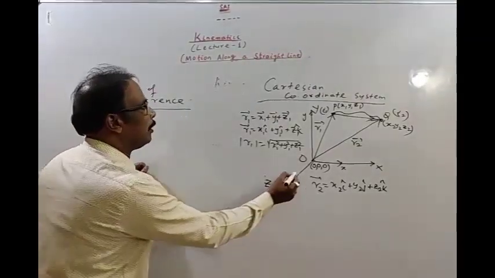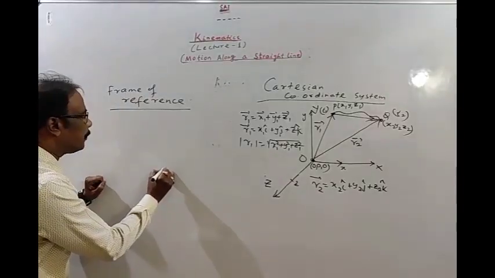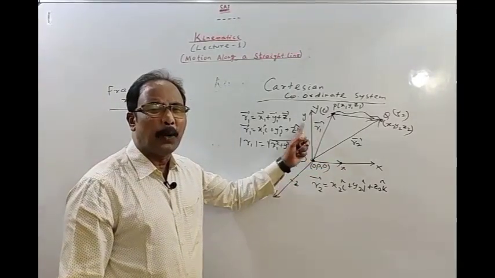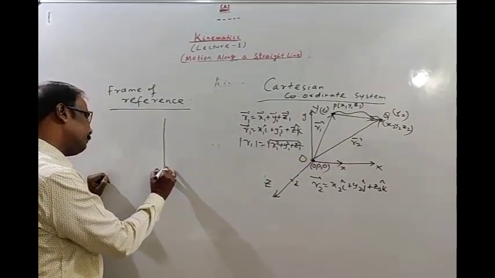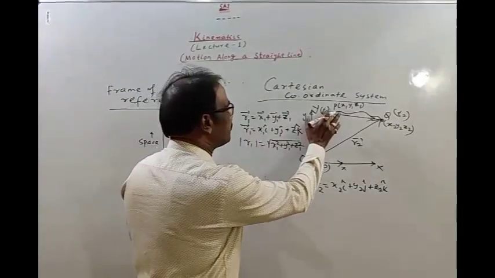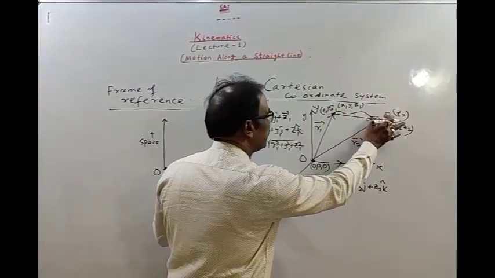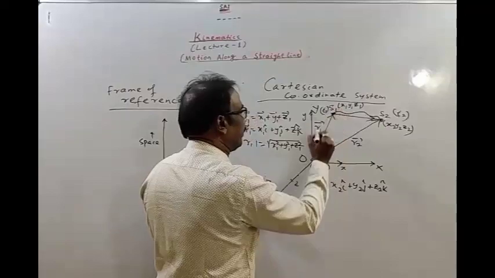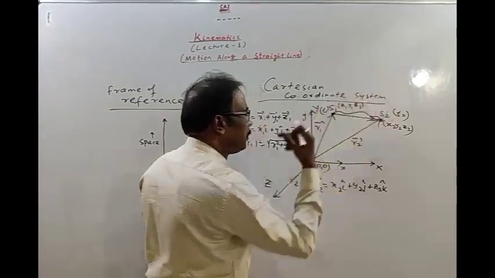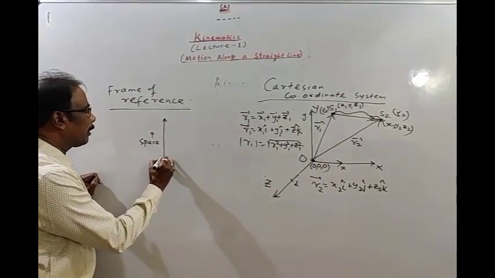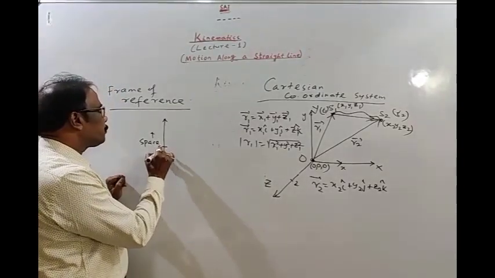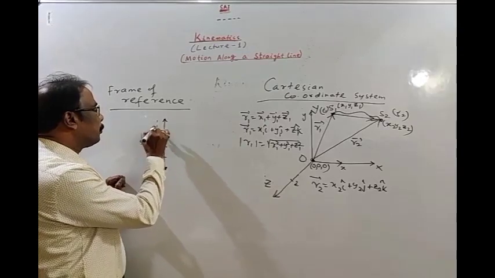Okay, let's take this as the reference point, meaning the origin. I am transferring the origin to this position. The three coordinates x, y and z are represented along the space axis or position axis. Only changing the name, let this position be S1 and this position be S2. When the position is S1, time is T1, and when the position changes to S2, time is T2. Accordingly, this is position S1, from the origin the distance is R1, this is position S2, this is position S3, and so on.